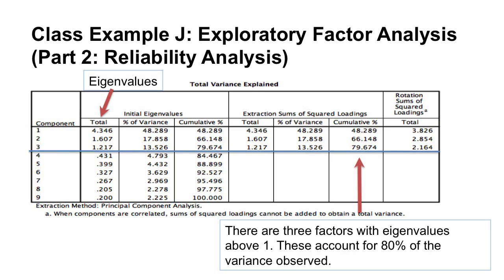So just to finesse things, we're going to remove all of the items that were not associated with the scale and keep the remaining ones and plug them into a factor analysis. When we do so, we find three animals, and these account for approximately 80% of the variance observed. And we would be very happy with 80%.